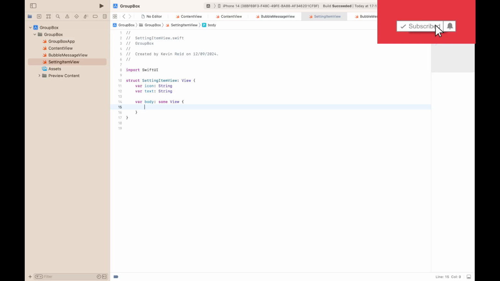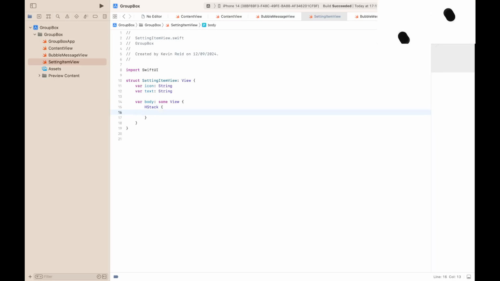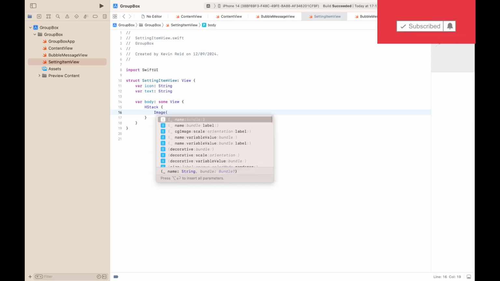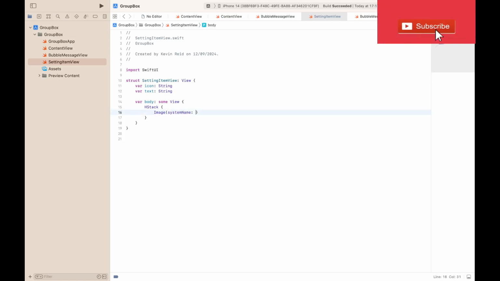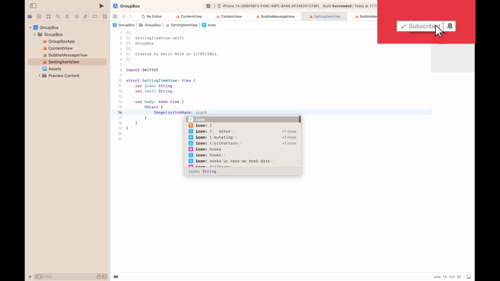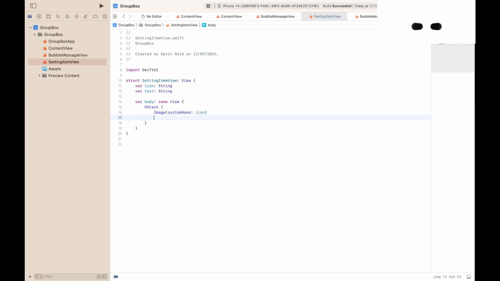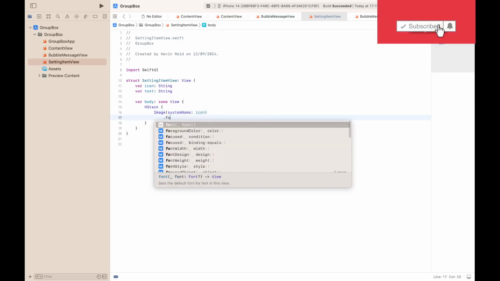On line 15 we need to create an HStack. Within the HStack we need to add a system image, which is called icon, or the icon variable.